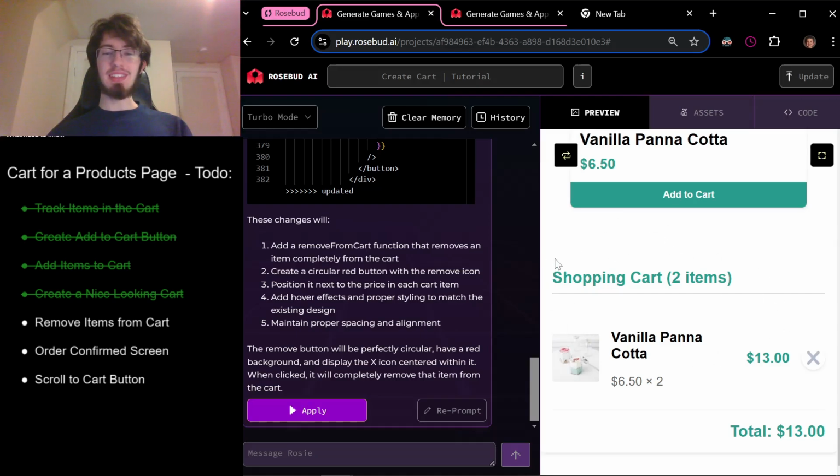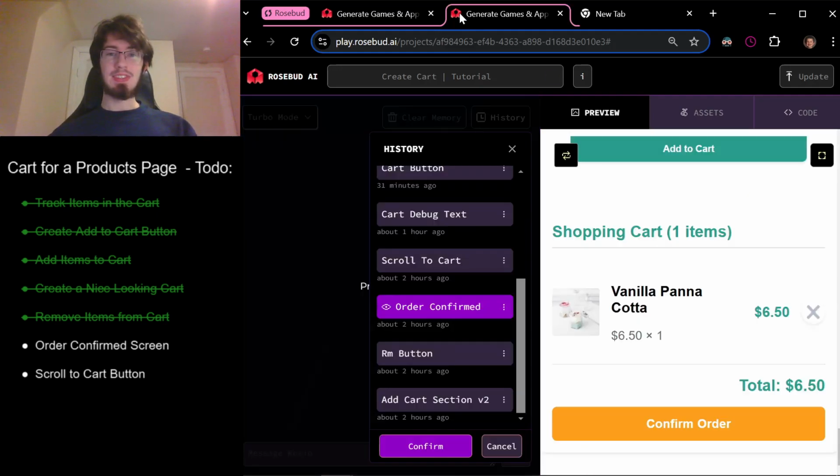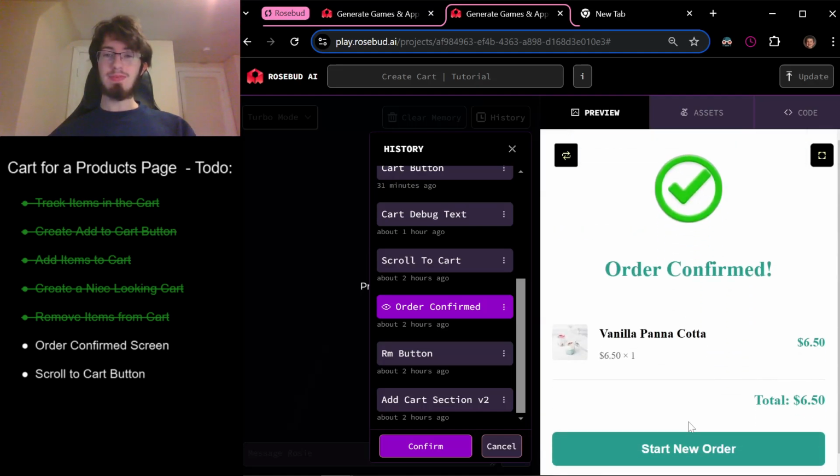It's just one more thing. It's a bit incomplete, right? We have a cart, but what can we do with it? Well, we need to make an order, right? So we need a screen that is going to pop up whenever we place an order for all the items in our cart. Kind of like DoorDash, you know? So I'll show you a demo, and we'd need a button to then confirm the order.